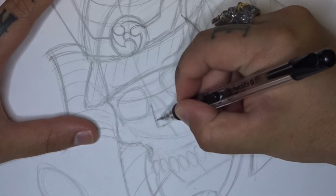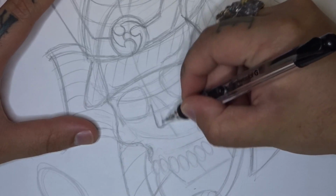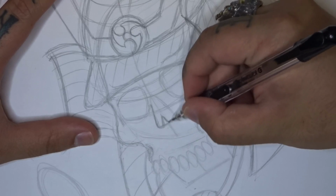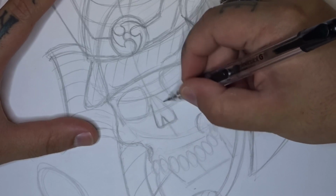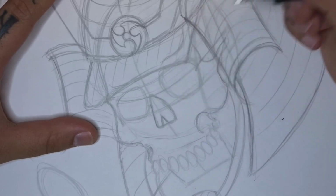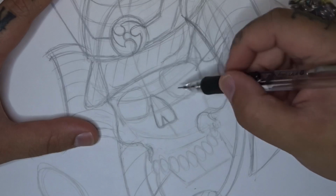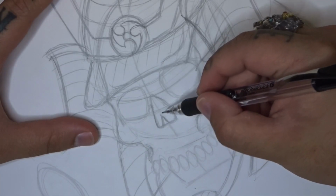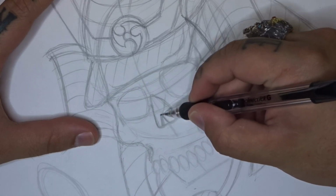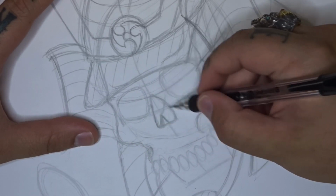Basically, bring a line down that curves at the bottom and comes up to a peak like that. You bring that peak back down, curve around, and come back to the top. It's like an upside down love heart shape, sort of. And from the tip of that little peak that we did, we're just going to go back and up into the nose with a curved line like that. And that's a little bit of cartilage or bone or whatever that's on the inside of the nose there.